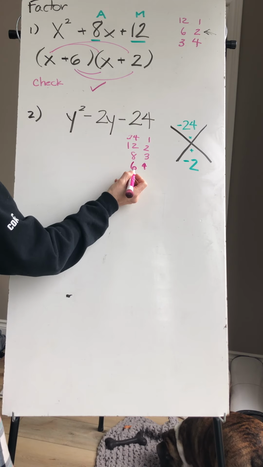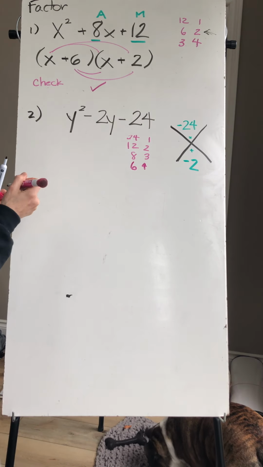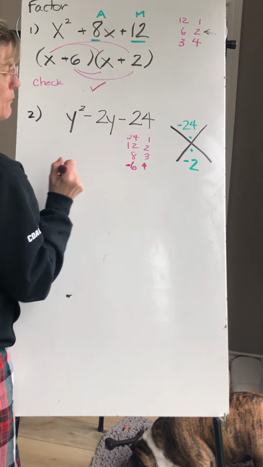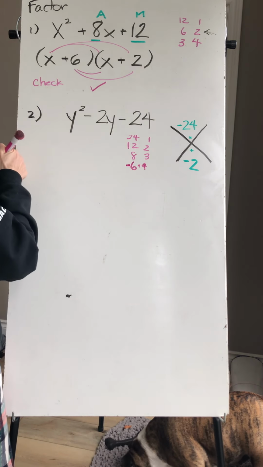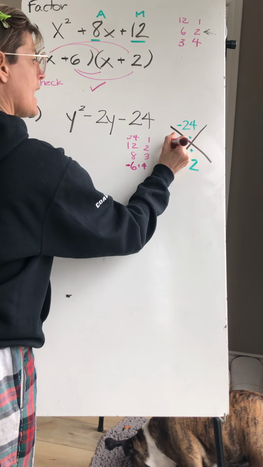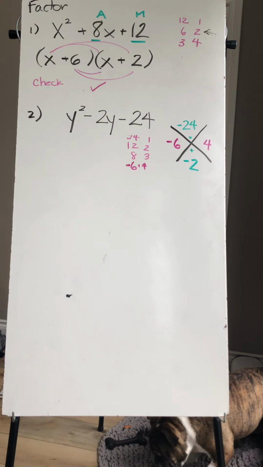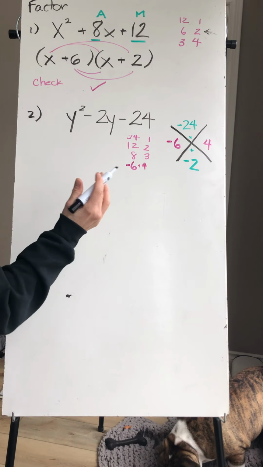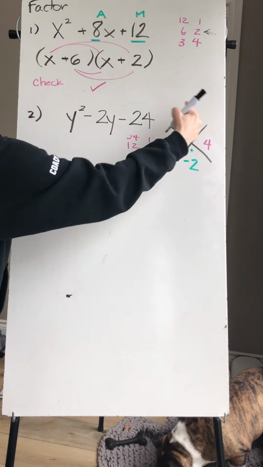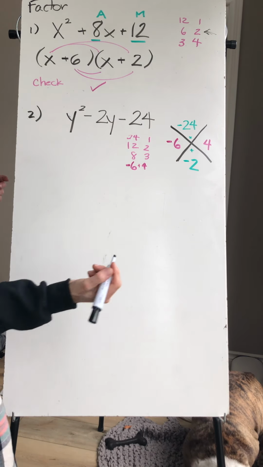So if we want to multiply 6 and 4 to get a negative and have 6 and 4 add to a negative 2, then you're going to have the negative go with the 6 and the positive go with the 4. So what they do in Delta Math is they will actually have you put in negative 6 and positive 4. Now, that isn't necessary to answer the question. Like I said, you could just do it the way we did it up here. This is getting us ready for what we call complex trinomials, which we're going to be learning on Friday.